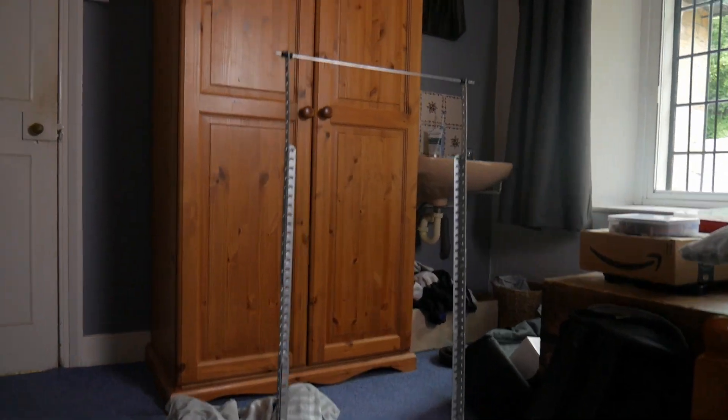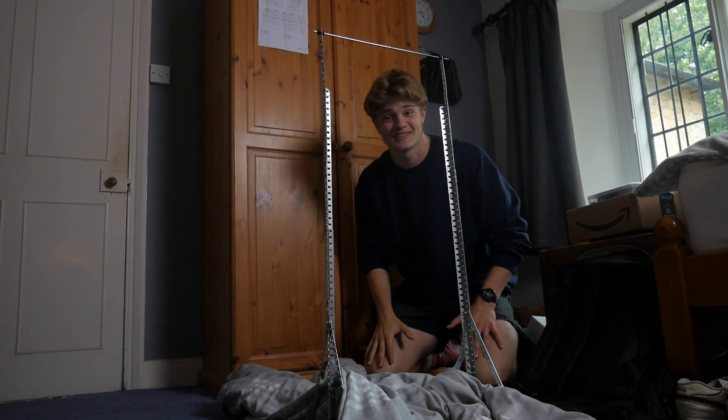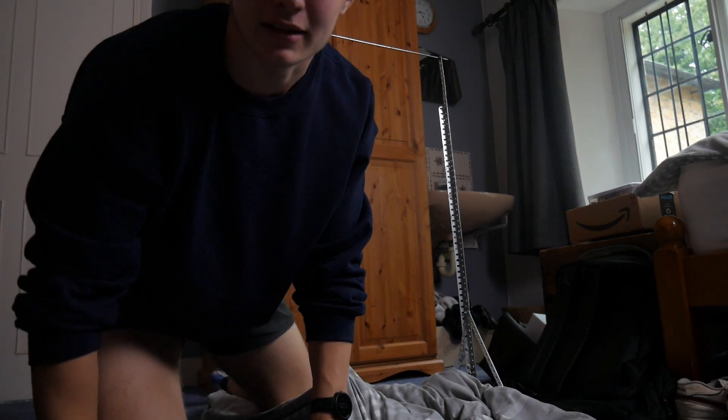To test what thread will work, I've built this swinging rig and I'm going to test some different weights to see how the thread holds up. I've loaded some regular sewing thread with a 0.5 gram weight — this is probably less than the robot will weigh, but let's just see how it does. Not great. I think we might need a different thread.